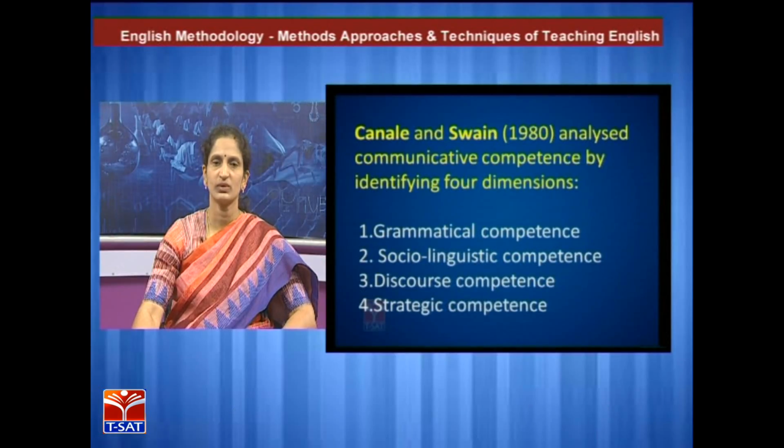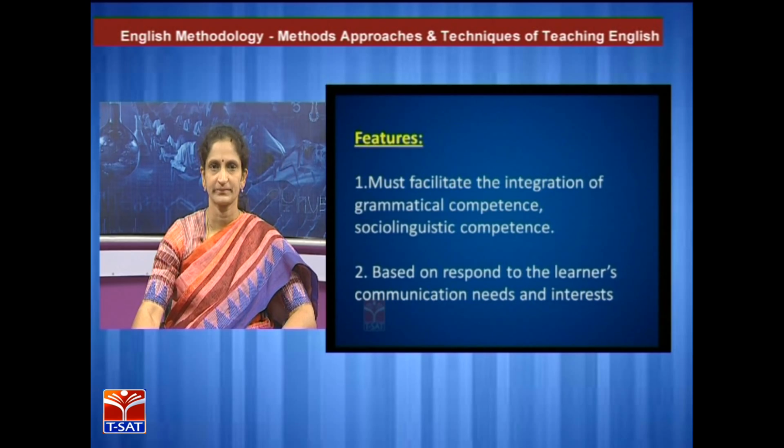Especially why we are teaching the students, or why this communicative approach is going to be helpful for the student. What is exactly the strategy we have, that should be very clear to the language teacher. So, these are the main 4 dimensions as a part of communicative approach proposed or analyzed by Canale and Swain in the year 1980.